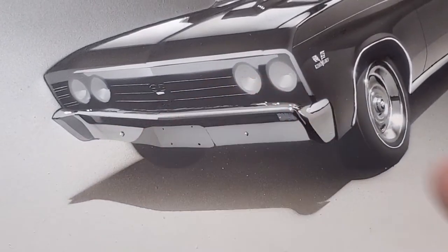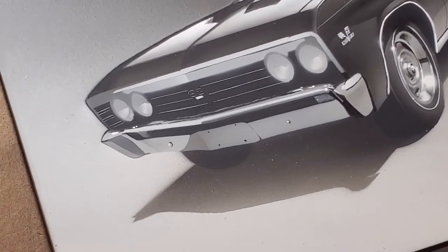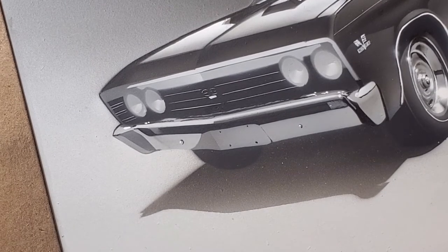Those grill lines do need to be straight, so we'll do that in a second. Actually, we'll do that now. Yeah, I'll get those done. Okay, so those are pretty much white. Well, maybe a touch of black in it. Then would be highlight white. So I'll mix it with really, really light gray. It's going to look white when I paint it on here, but it's really like a light gray.